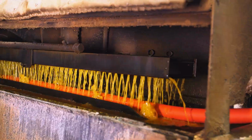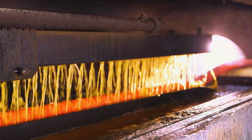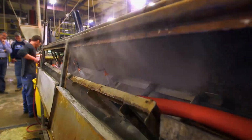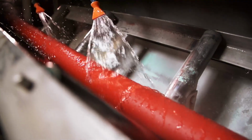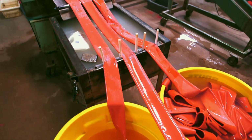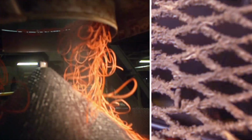Next, the tube goes through a shower of yellow chemicals, which makes the rubber less sticky and sets it in its tube shape so it'll always bounce back. Then, the rubber is rinsed to clean it and output into buckets of water for a final rinse and cooling. The buckets are wheeled off to the cutting department. The tubes are fed into the cutter, which goes crazy fast. The cutters that we use to cut the tube into individual bands is actually going at a speed of thousands of bands per minute.